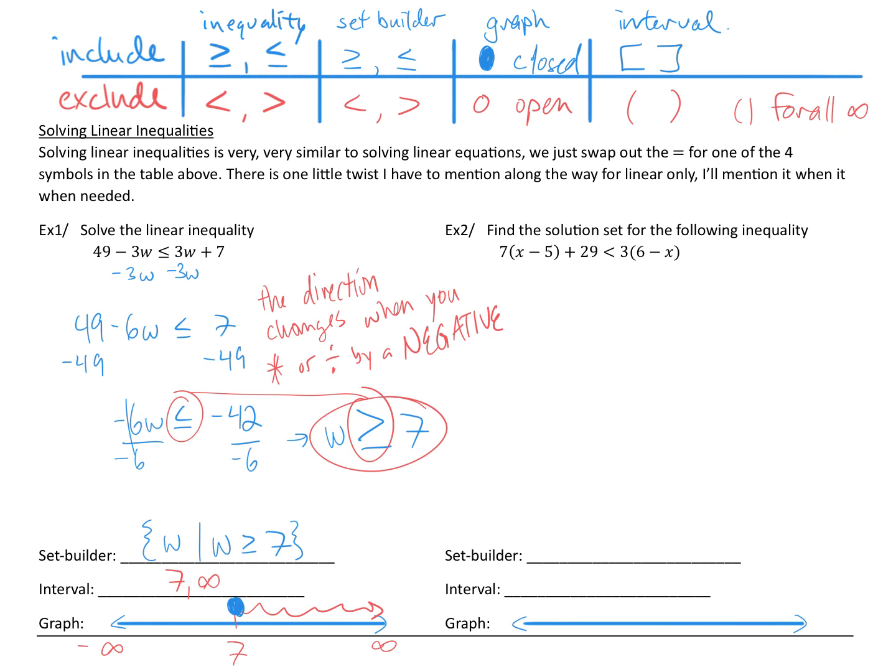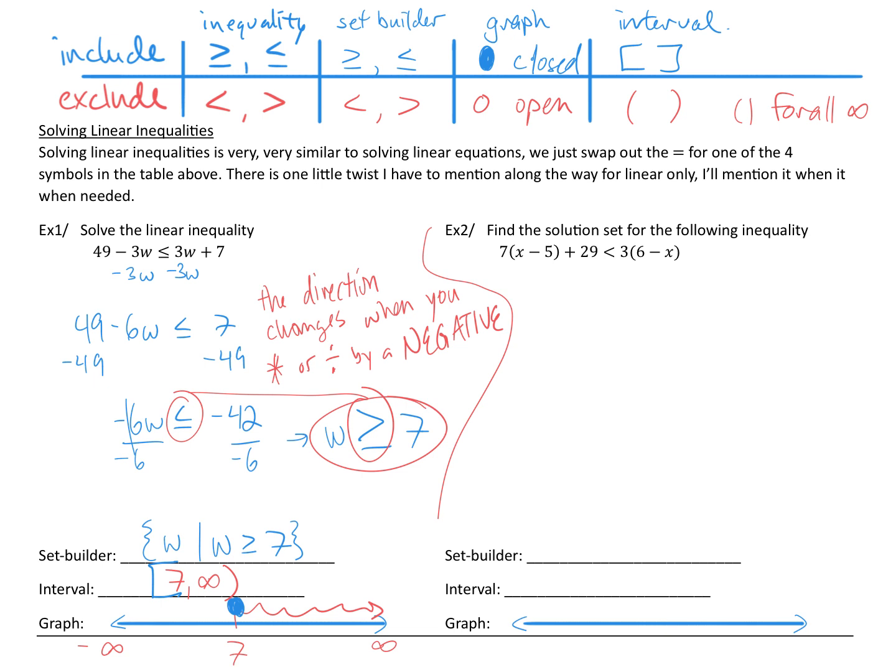You can think of it like this: if we are allowed to equal a number, then we can include that number in our answer. How are you supposed to include infinity? Another way of asking that question: how are you supposed to equal infinity? Infinity is unbounded. We can never equal infinity because it just keeps going. So we will always use parentheses around infinity. All right, now that I've done one example completely here, I will move through this next example relatively quickly.